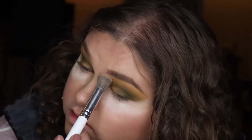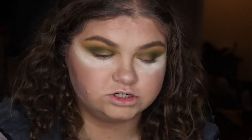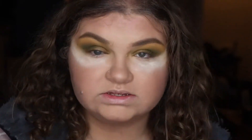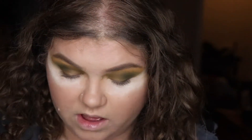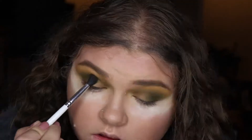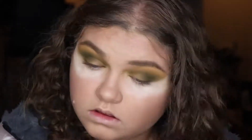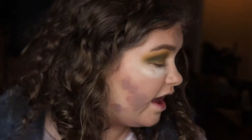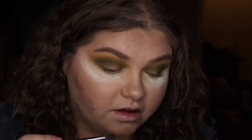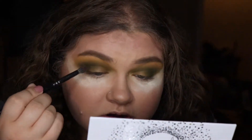I don't want to look too closed in right there — I want to look fresh. This doesn't have to be glam. I kind of want it to be a little bit avant-garde, like pretty, but she's wearing green. I kind of want to add this shade down here, but I don't want to ruin it. I'll add a touch and we'll see where it goes. If it starts looking like something I don't want then I'll just back off, but these shades are very similar, so I don't even know if it's going to show up.